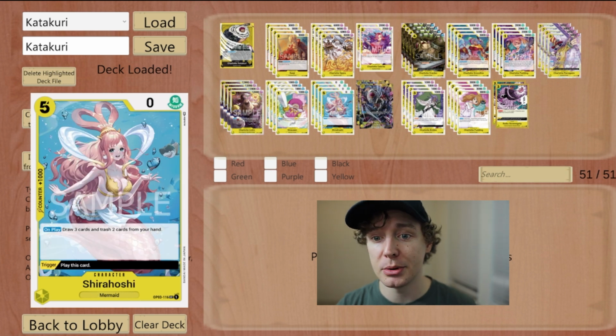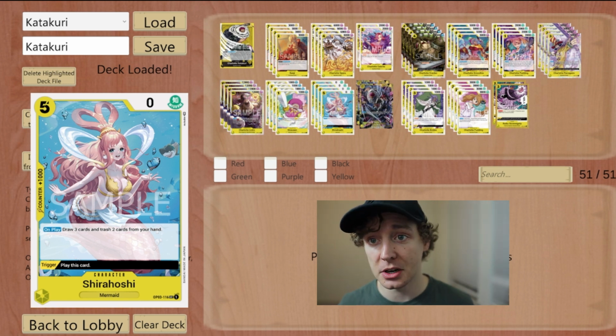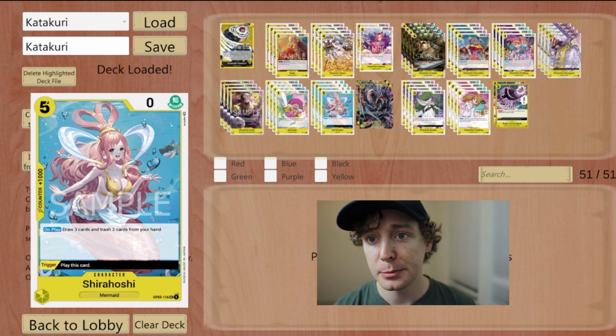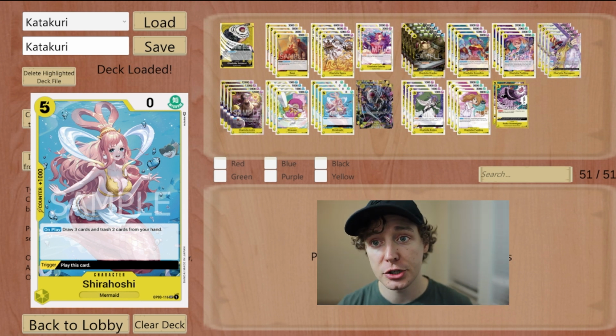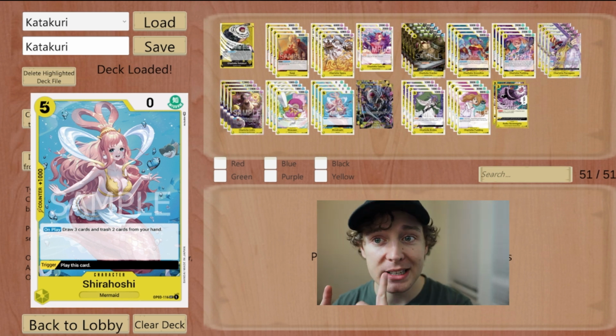Then we have Shirahoshi. Shirahoshi is great. You never play this card. It is a 5 cost 0 power. We don't play this, but if you're familiar with Yu-Gi-Oh, it is a Graceful Charity. It's on play, draw 3 cards, trash 2, which you don't want to actually pay 5 costs to do, but it has a trigger.